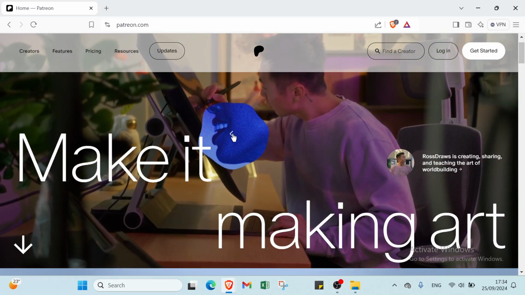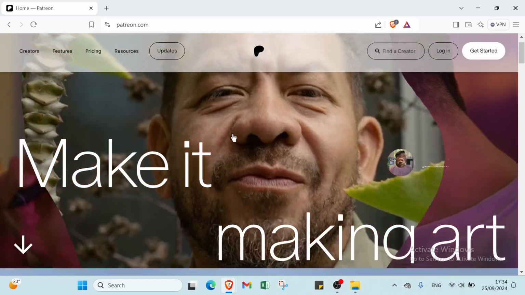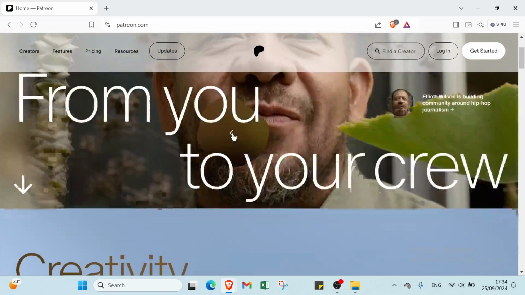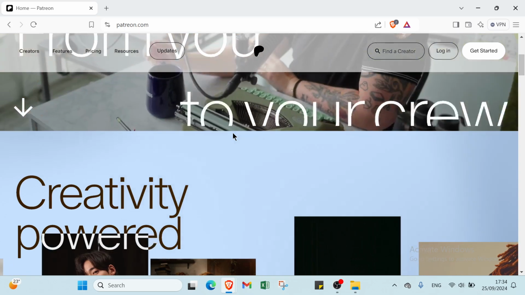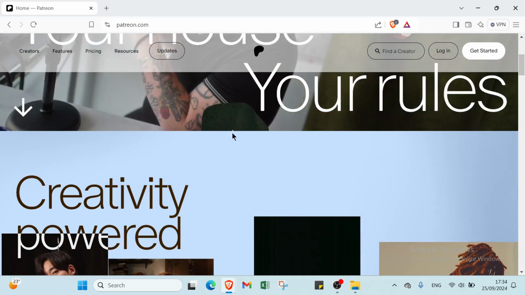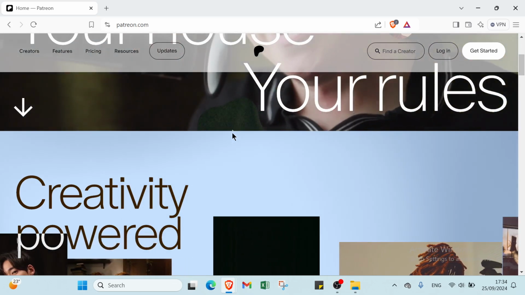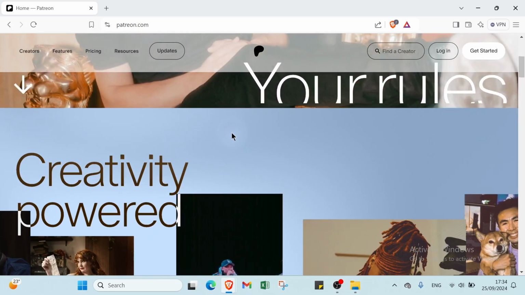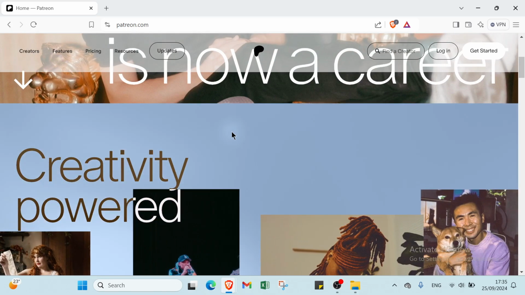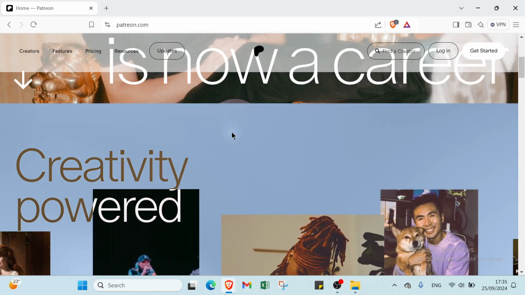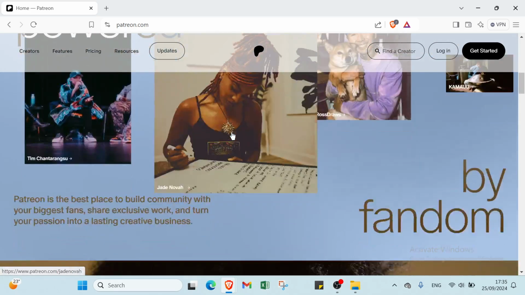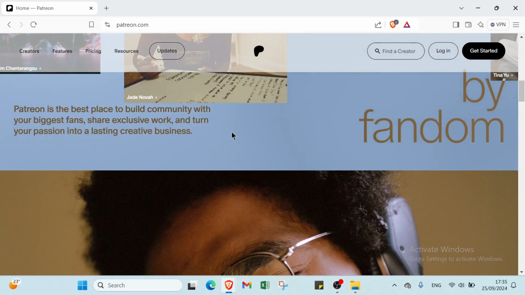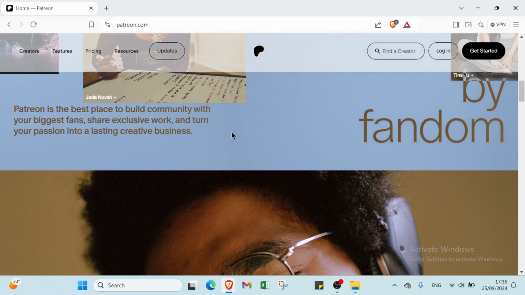Patreon is a membership platform that enables creators to earn a sustainable income by providing exclusive content and experiences to their supporters or patrons. It serves as a bridge between creators such as artists, musicians, writers, and podcasters, and their audience, allowing fans to financially support their work on a recurring basis.